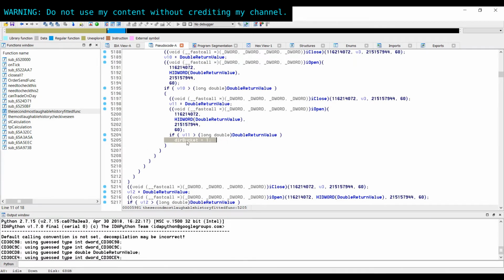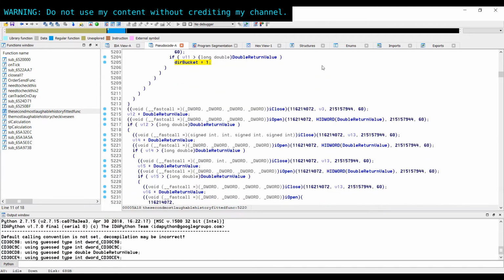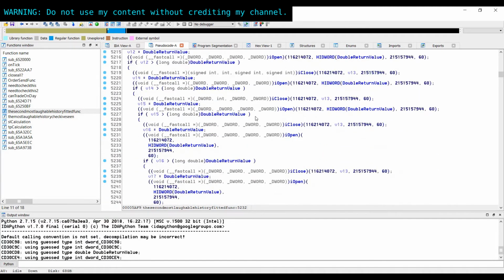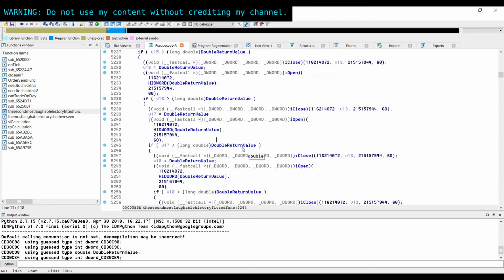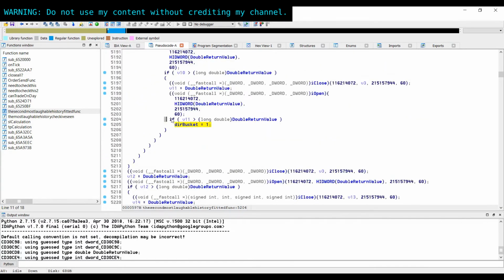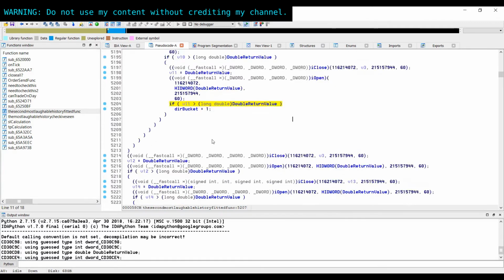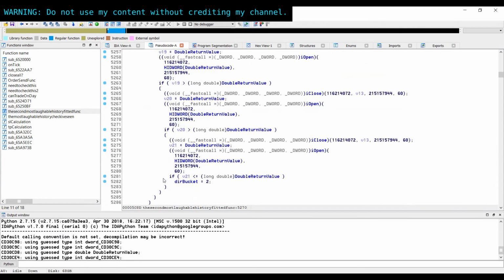This piece of code will look at the last 9 candles on the 1-hour chart, and will look at the combination of which ones are closing higher than their opening prices. It will assign a bucket number which you can see by the variable dir bucket. As you can guess, the dir bucket points to an index in an array which tells it whether it should open a short or long later in the function.